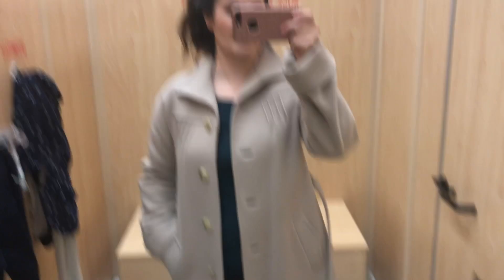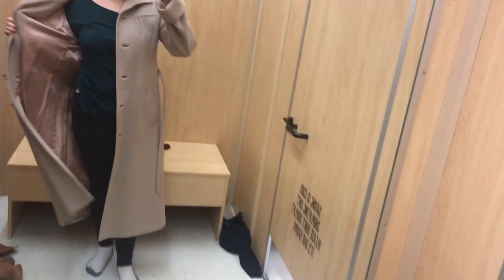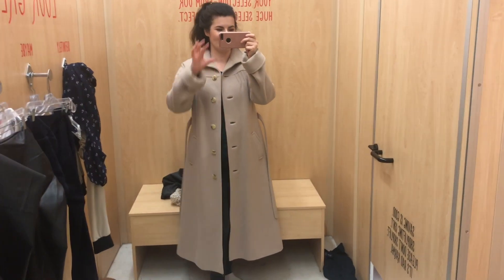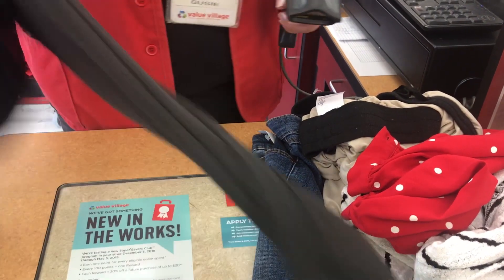It's really too bad that this jacket is too big — it's beautiful, made of real wool and lined. Unfortunately it's a little too long and a little too big. Well, I found lots of stuff. Extremely stressful because I just realized I was in there for way too long and I'm running late for work. I will recap after work. Wish me luck — hopefully I get there on time.